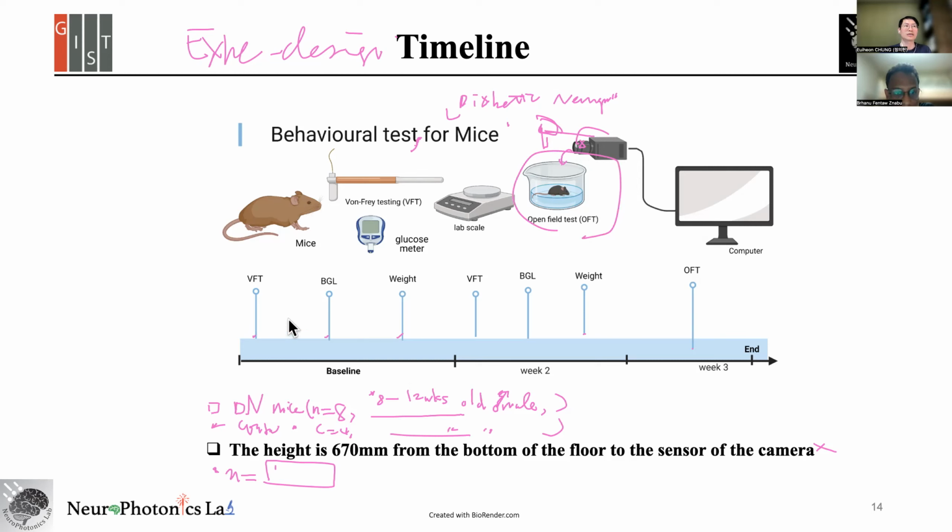So this is baseline. We are doing von Frey test. Maybe you don't need to say T, von Frey. Glucometer, this is the blood glucose level, right? Yeah, I think that's what you put. Lab scale is body weight. I mean, not that important, but you should have all the data. Why did you do body weight only twice? Once a week? Once at baseline, and also at the start of week 2, only one time. So you have only two points.